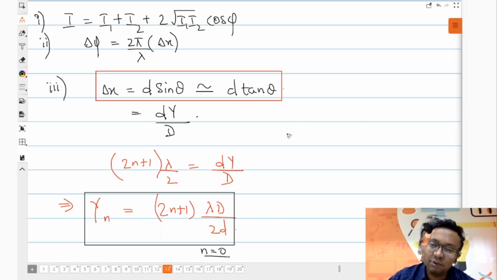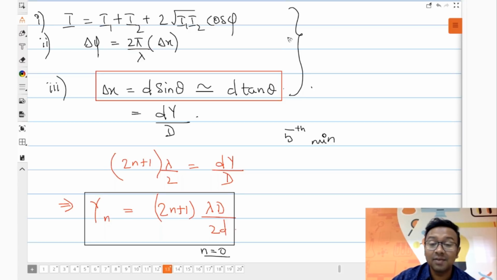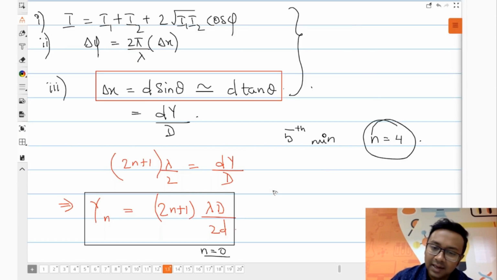So if I am talking about the fifth minima, so students, that's what I was summarizing. These are the three important formulas I usually remember all the time when I'm dealing with wave optics. Rest everything falls into place. Now here, if I'm talking about the fifth minima, then the value of my n should be equal to 4. All right. Then the position of the, definitely I can't write it as n plus 1th minima, I will be talking about.